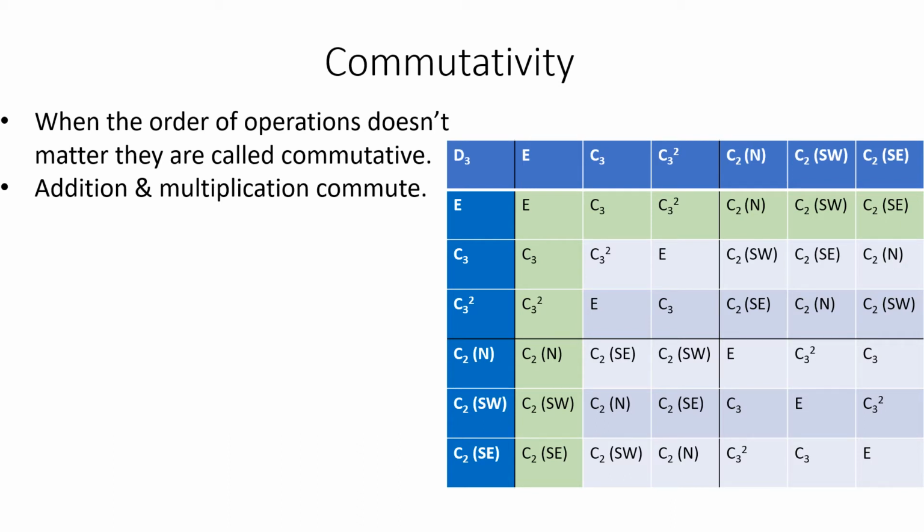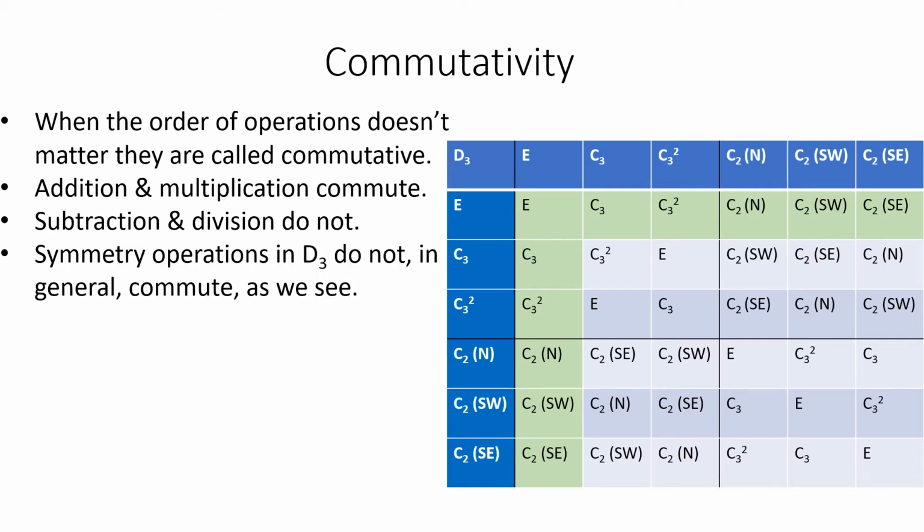So obviously 2 plus 3 is the same as 3 plus 2. Addition is commutative. 2 times 3 is the same as 3 times 2. Multiplication is commutative, but it doesn't work out that way with subtraction. Obviously 2 minus 3 is not the same as 3 minus 2, and the same goes for 2 divided by 3 and 3 divided by 2. So this is where we might consider commutativity regularly, but crucially it's also an issue when it comes to combining symmetry operations. So in the overall parent group, D3, the 6x6 table, we can't generally assume that everything's going to commute.